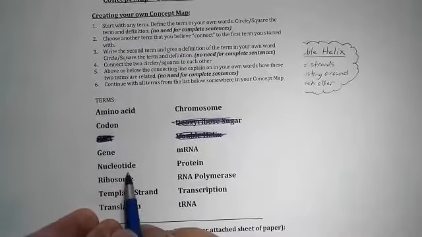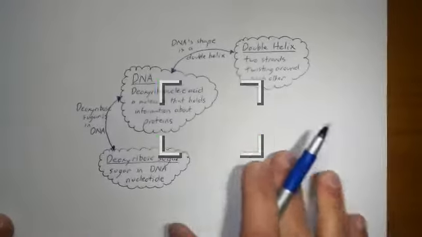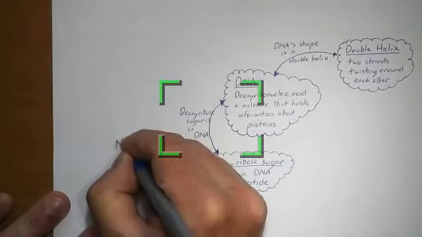And since I keep using this word nucleotide, it sounds like a good way for me to go, let's use that as the next word. So I'm going to go nucleotide. Where do I want to put it? You know what? I'm going to slide it over here a little bit. Let's go nucleotide right down here.